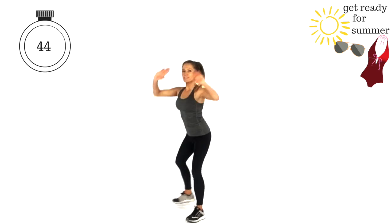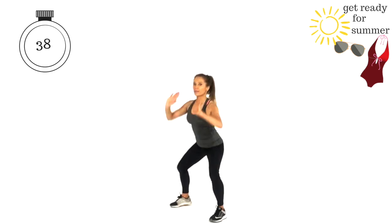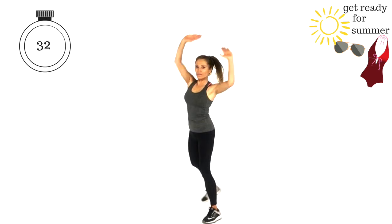Okay, so next move coming up, this one now, we're doing a lateral kind of lunge behind. Then you're going to reach the hands up nice and high. So this one, very much again, we're working into the waist. So this workout, what I wanted to do within the walking, I also wanted to focus on those key areas that we want to really tone if we're going on holiday. Like we're toning through the arms, we're working through the waist, through the thighs, through the bottom, through the shoulders, through the back. That's good.